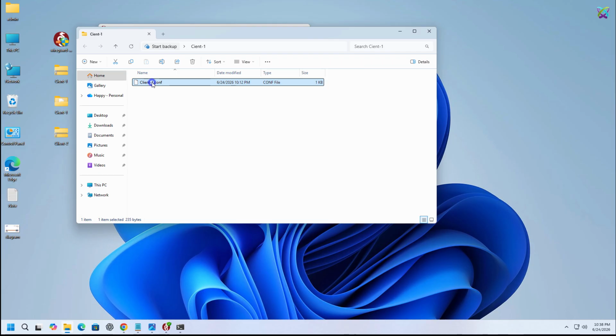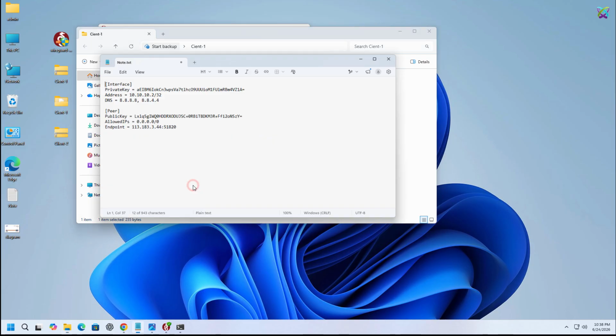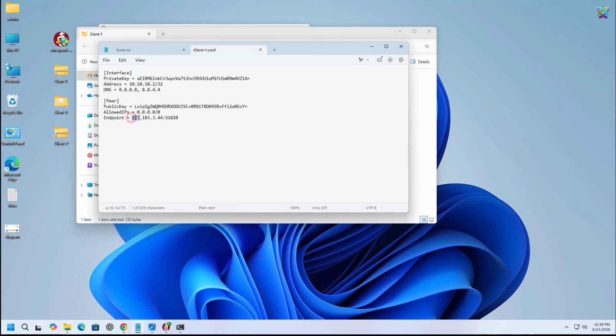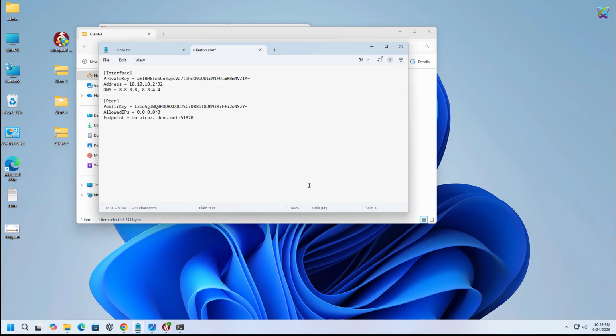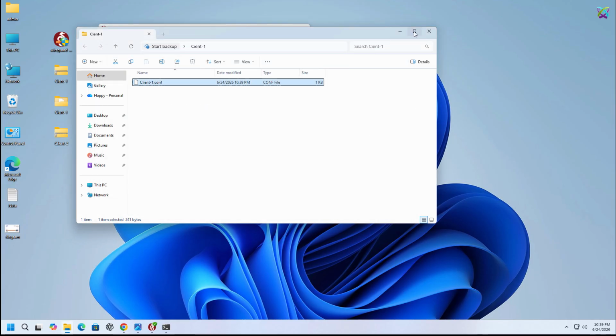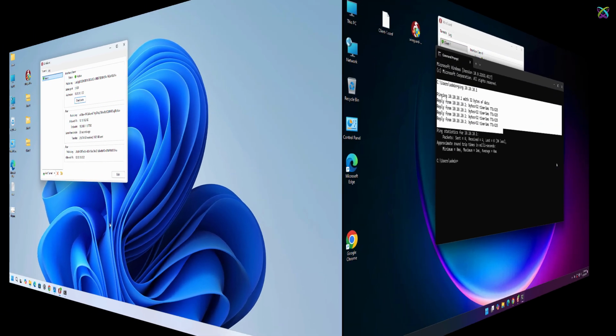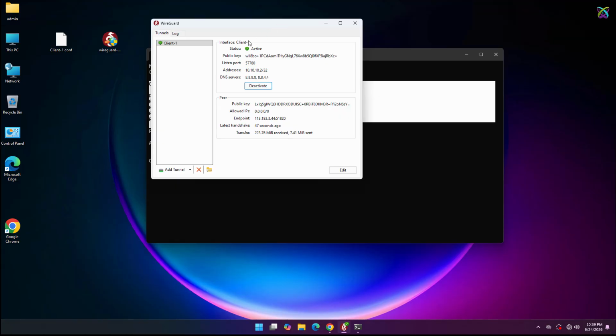From this point on, for your client profiles, simply use the dynamic DNS hostname instead of the public IP address in the endpoint field. Even if your home's public IP changes, your clients will still be able to connect normally. Alright, now let's switch back to the client machine and verify that everything still works correctly when using our dynamic DNS hostname.